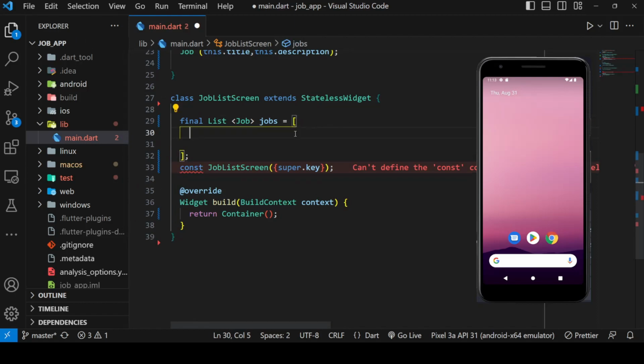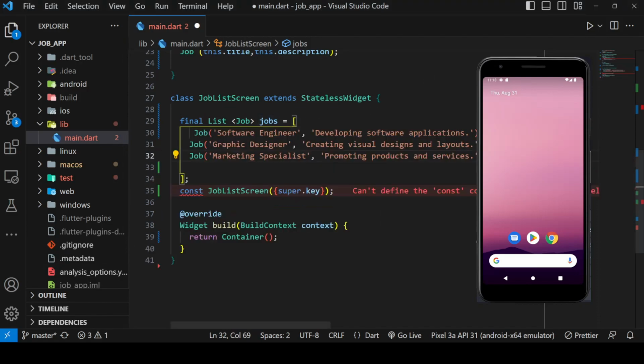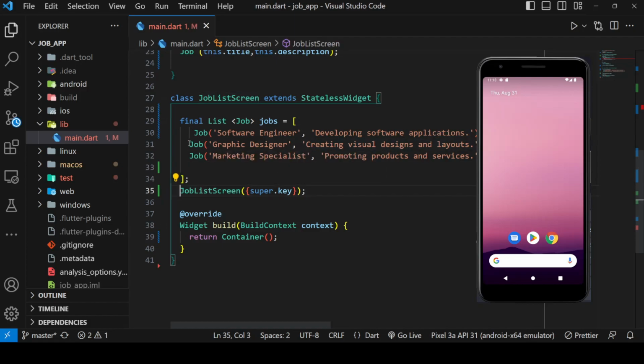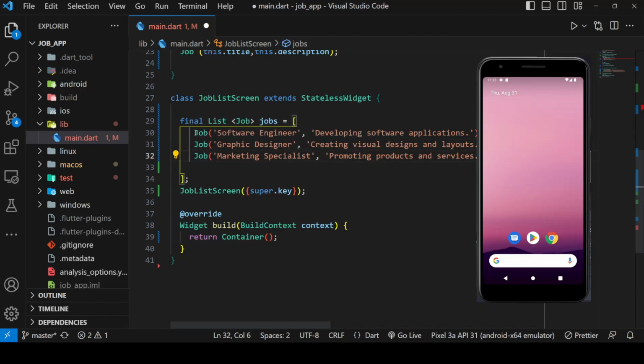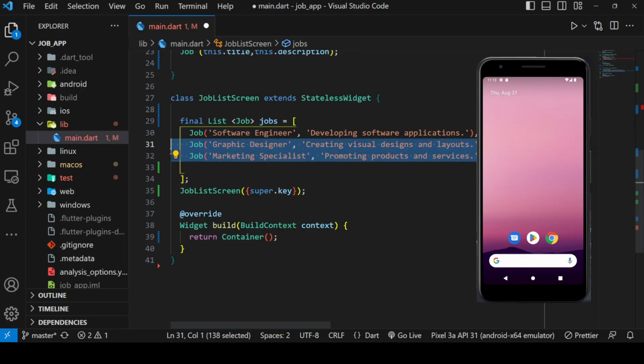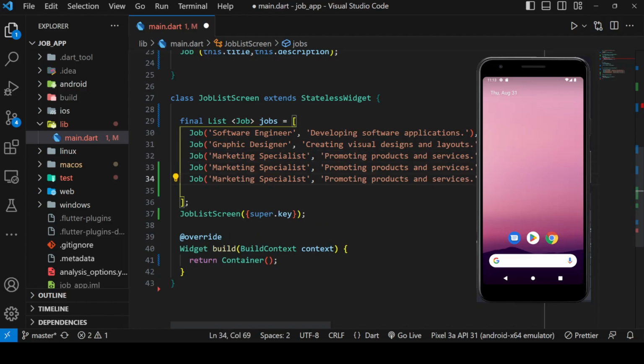I have a list of the jobs ready, we can copy it. So this is the predefined one, and it's formatted first. Perfect. And we can define some more like this.